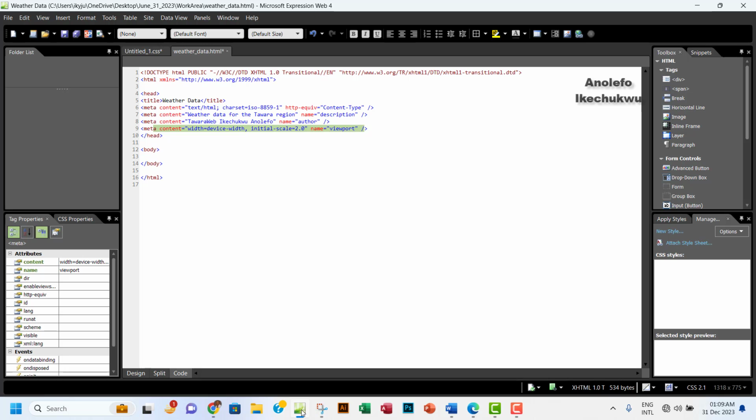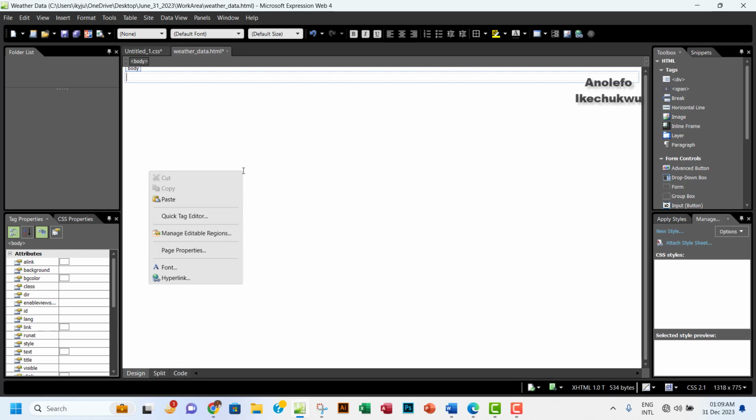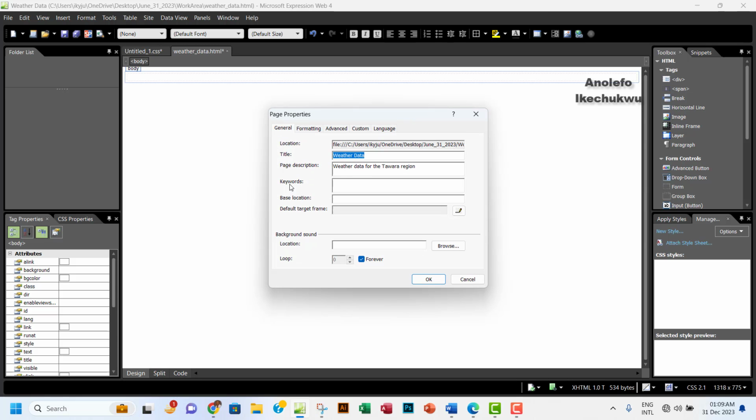So for this case, the keyword, okay, so let's go back to design view one more time, and then page properties. So this is keywords here. So the keywords I'm going to use here will be weather and Tawara. Okay, so if you're looking for weather, you know my web page will likely pop up.